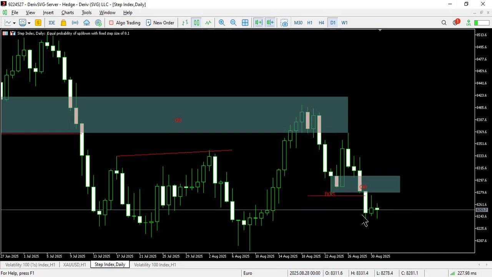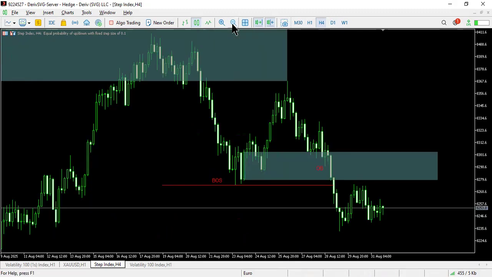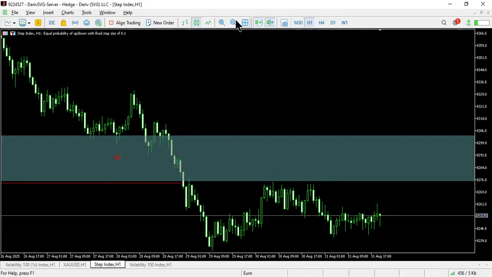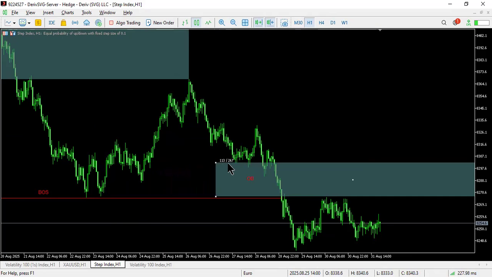So price has broken structure. Always when price breaks structure, mark your order block, wait for it to go and tap in there. So from the 4-hour time frame, you can adjust the order block from daily to 4 hours. That is the same. And then if we go to the 1 hour, which is our entry time frame, from the 4 hours, that is from the 1 hour, that is the order block.